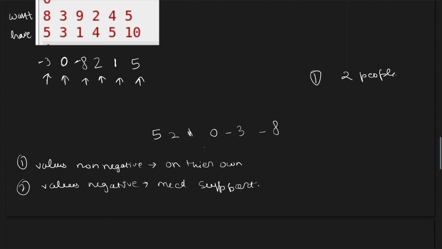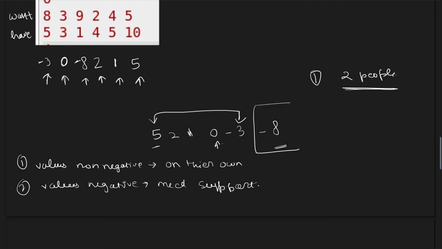So a better idea would be to pair these negative values with some positive values so that they can form a pair. And again, it is optimal to choose only 2 people in a group. If a negative value cannot be satisfied with one positive value, we will leave it alone. So we will check with at most one positive value. For example, minus 8 is here, minus 5 is here, so they will not form a sum greater than or equal to 0. Let us kick minus 8 out of the picture. Minus 5 can form a sum greater than or equal to 0 with minus 3, so I pair these two.